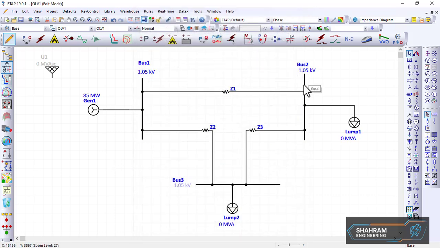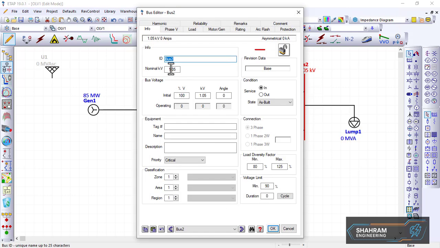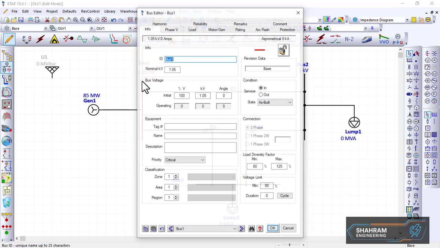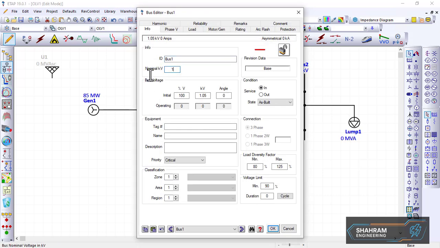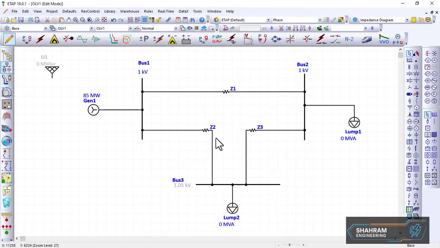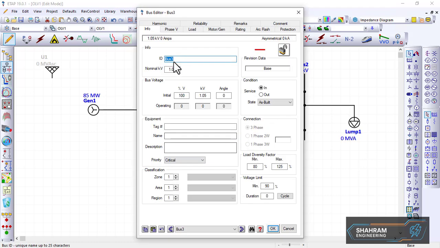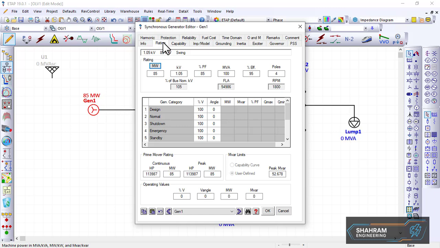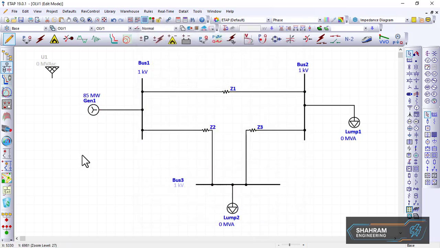Let me continue with this other bus. This other bus should be 1. I will leave this bus as 1 too. And all the others as 1 per unit. The only one that will be 1.05 will be the generator. Okay, so I have the buses, the voltage is set.